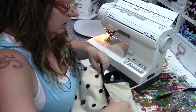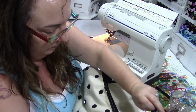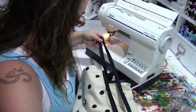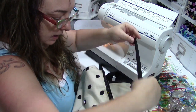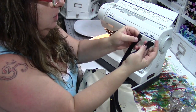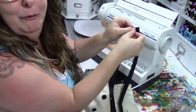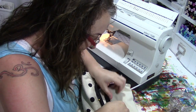Okay. Then we're going to take the other end of the zipper. And we're going to make sure we have the right ends together, which I almost didn't. I couldn't figure out why that didn't work right. So you're going to make sure you have the two ends that go back together at the same end before you pin or sew anything together, yeah? Alright, then take your two pins again.